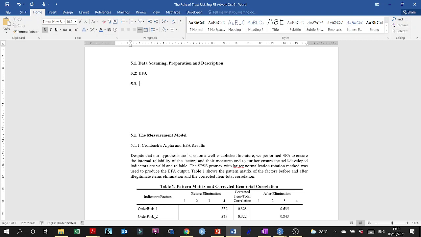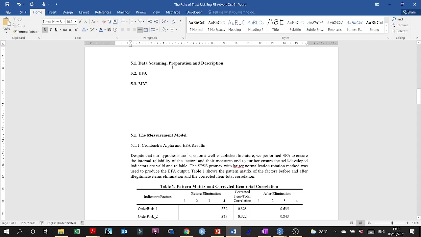Then you also have the measurement model, then confirmatory factor analysis, path modeling, and then probably a arrival model also if you are working on a arrival model.